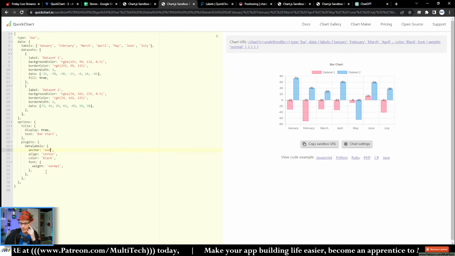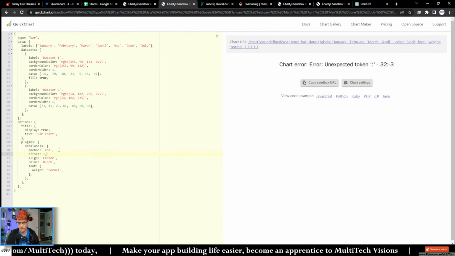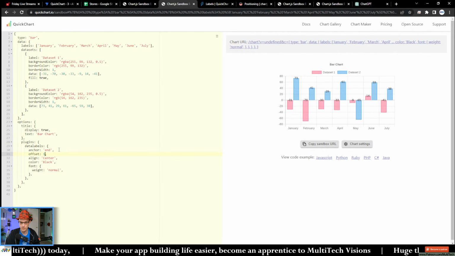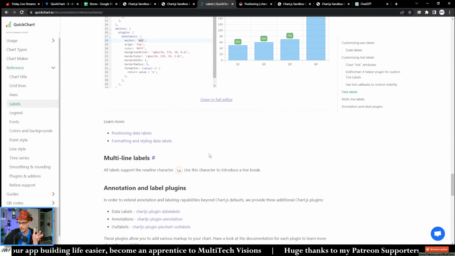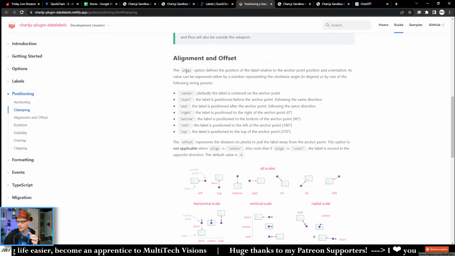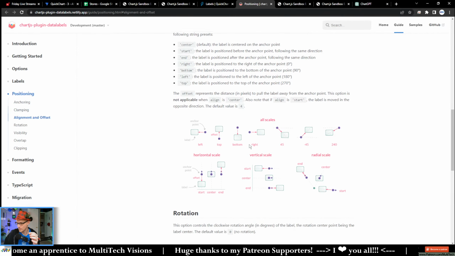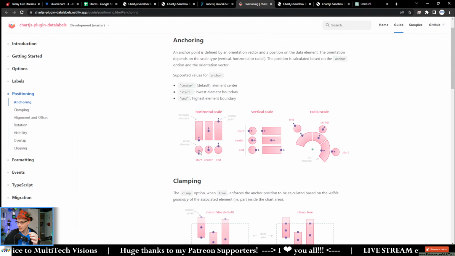Come back to my chart. All right, so it's on the end, and I want to offset by, what is this, a number? 10? Okay, that's not working. Okay, wrong one, positioning. Where is the align? The offset represents, oh, is it inside the align?